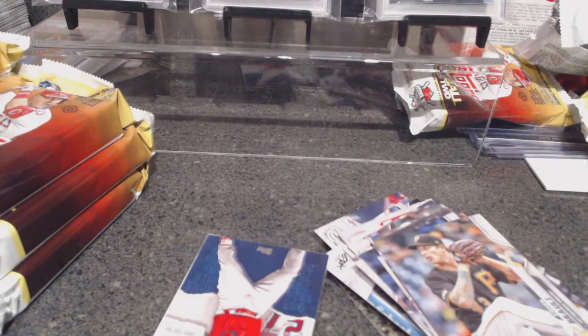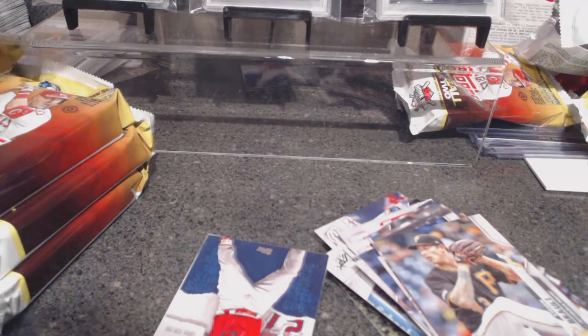Series 2, so Luis Robert. We got a gold numbered to 2020, gold border 2020 is at $50, silver foil for 150, rainbow foil, gold foil for 230. Nice. Pretty solid card. That's what we're talking about. Now in a couple months, that's going to be right up there.